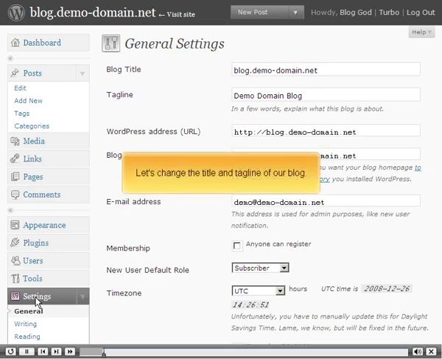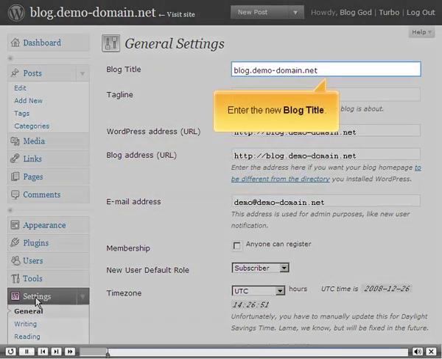Let's change the title and tagline of our blog. Enter the new blog title.